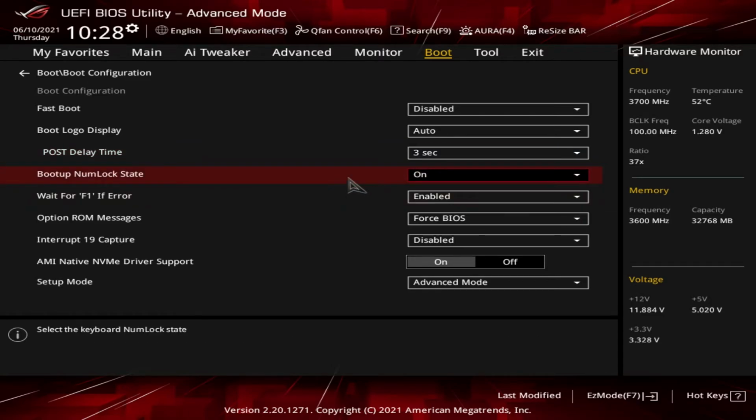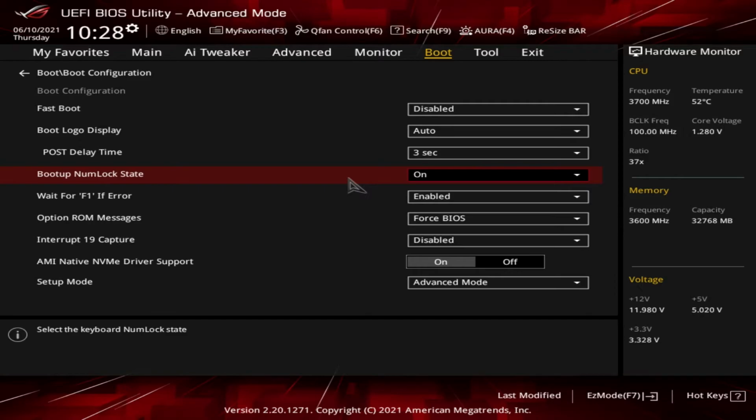Next option is the boot numlock state. This is whether or not the numlock feature is on or off when the system starts up. And I've got to ask, I'm just curious why anybody would ever have this off. I always find it frustrating when my number keys aren't working after I start up.